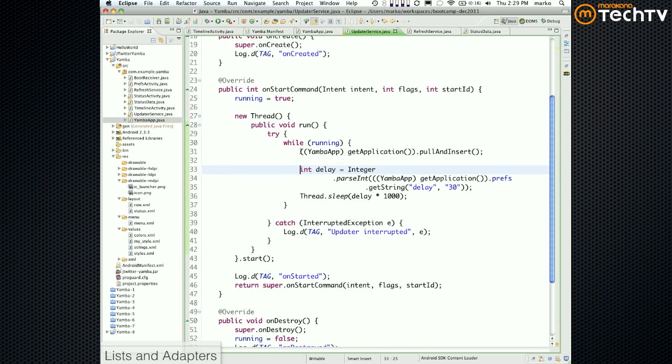So basically I yanked all that code and replaced it with this one. So your while, pull and insert, wait 30 seconds, and then do it again. This code is very similar to refresh service, it's just that we have to manage all this threading stuff ourselves. That's why we have this, like, spaghetti.